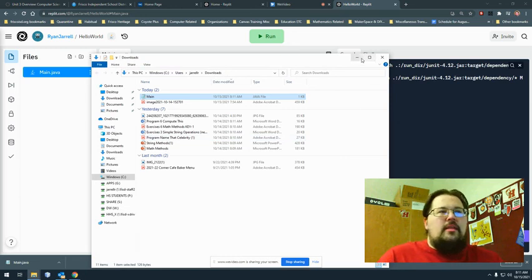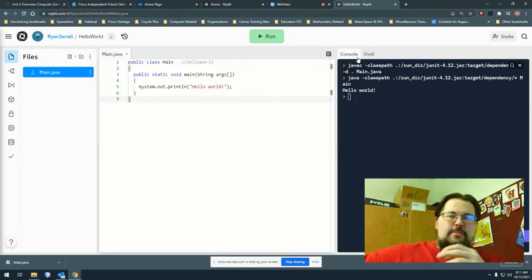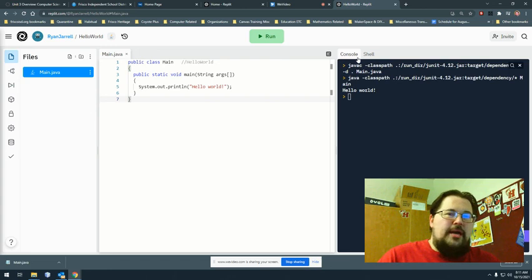Okay. That's where you get your Java file from. It does not save them deep inside a lot of folders unless that's where you want it to. Okay. Hope this is enough information for everybody to code at home that wants to.